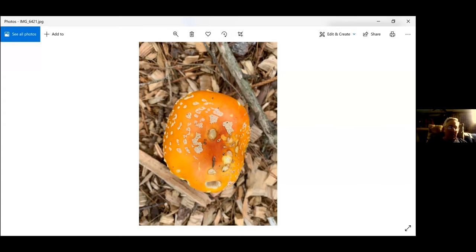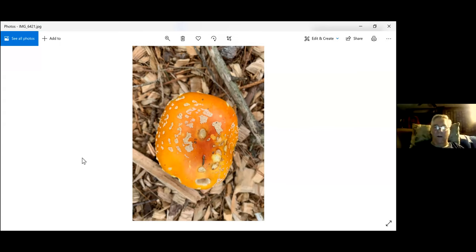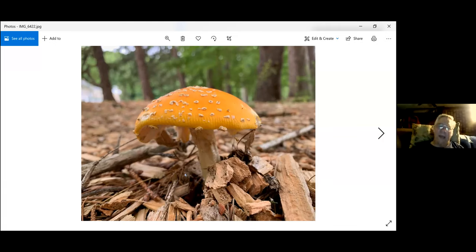Oh, by the way, Lauren, I need to affirm your claim to having found Amanita muscaria last week, because that looks like what you've got there. It's not praecox. Lauren sent me an email with a picture, and it certainly looked like Amanita muscaria. Too orange, and the warts too small and too pointed for praecox. Muscaria is also an early occurring Amanita. Praecox is usually first in section Amanita, but muscaria is generally pretty early.